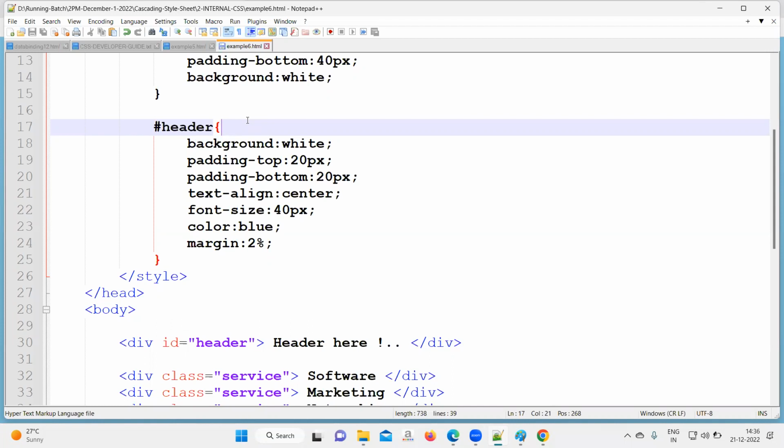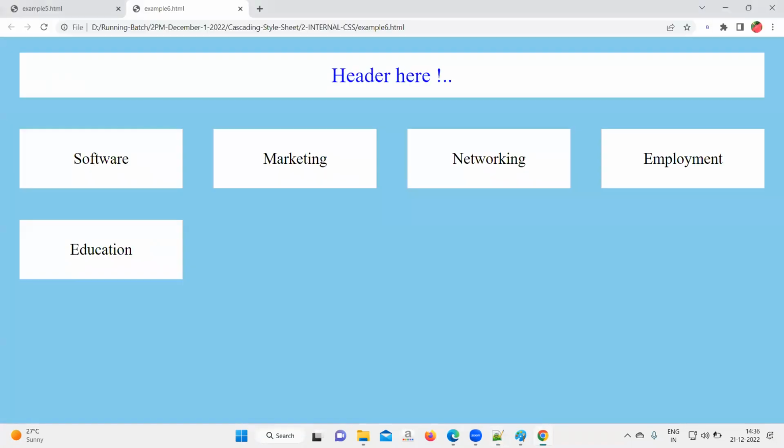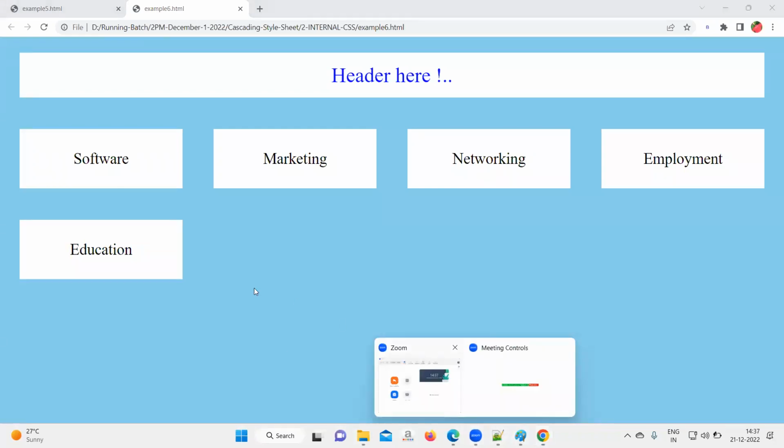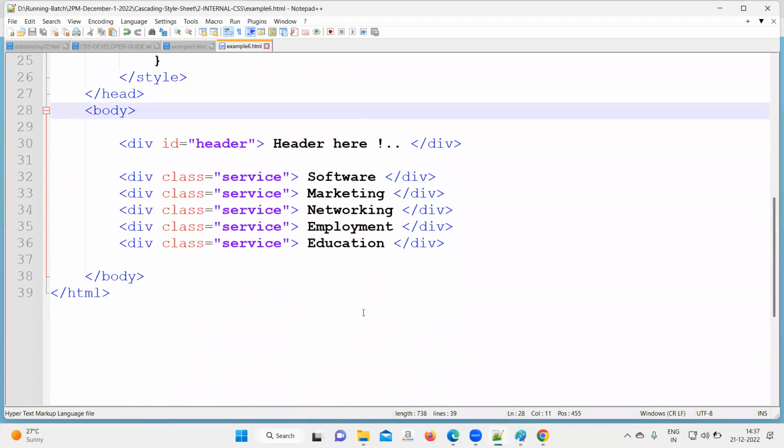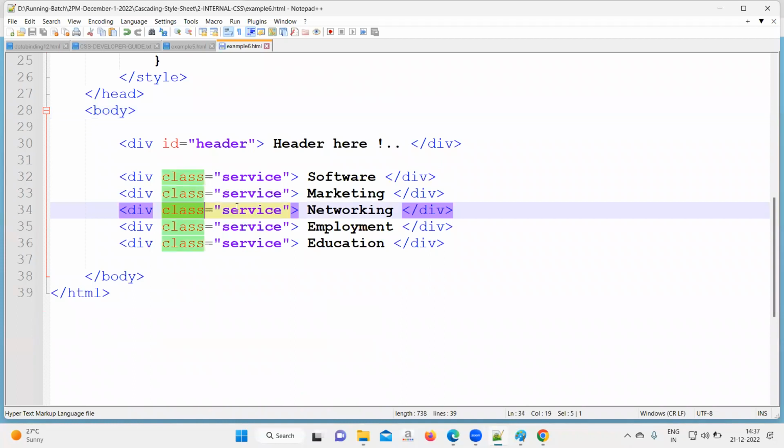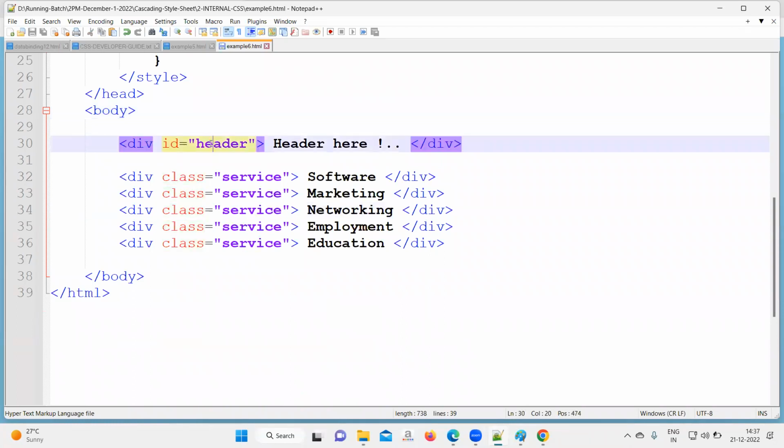Okay. So both are working. ID is working as well as class is working. Using hash we can create the ID and using dot we can create the class. While calling inside the HTML, we can write class equal to class name and ID equal to ID name.